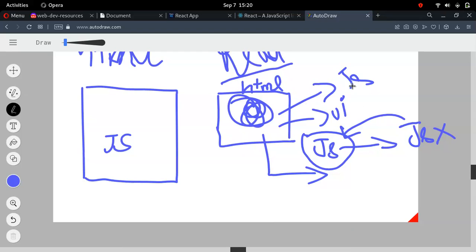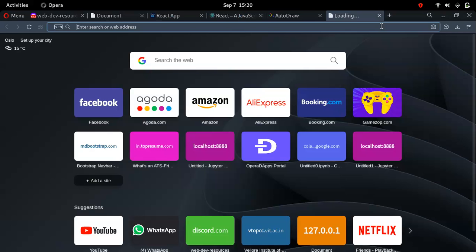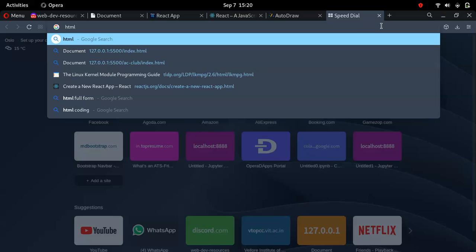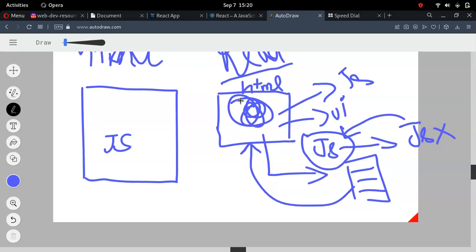So what React says is, you write a set of files in JSX, and you directly import those in your HTML document. Whenever in the browser you are accessing this HTML document, all these other files will be directly linked to your HTML document, and using these files your UI will also come up.